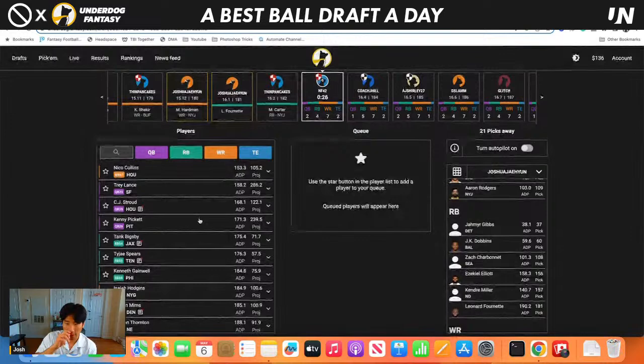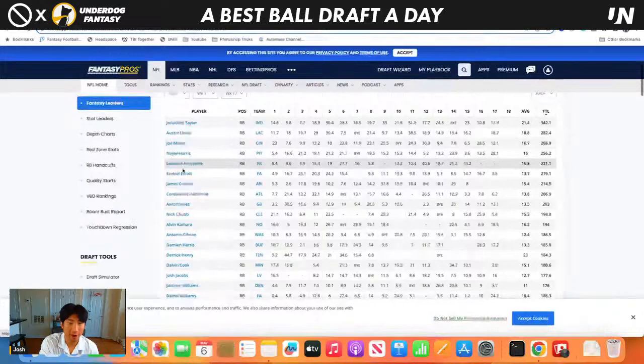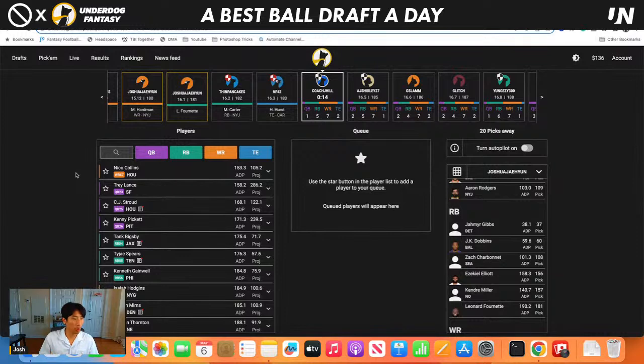One of the things that my model likes is production from 2 years ago. And who was RB5 and RB6 2 years ago? Leonard Fournette, Ezekiel Elliott. These guys are going to get work somewhere. I know they didn't look great last year. I know that. But one of the most important things in the NFL is just experience. Experience just being on the field. Leonard Fournette is going to be on the field somewhere. I don't know where, but he's going to be somewhere. Let me see if there's any news on these guys.